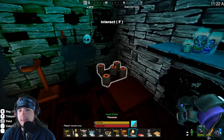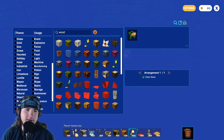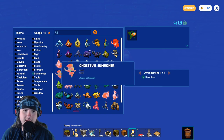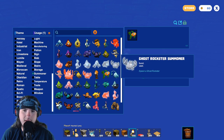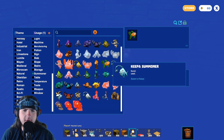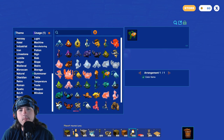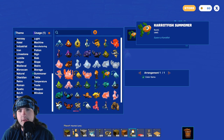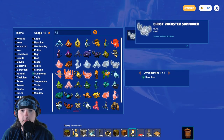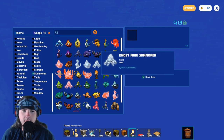Fishy taking a shower. It's awesome. Although, wait. Whoa, hang on. Why am I doing that? It should be a haunted thing. Yeah. It should be a haunted boy taking a ghost. It should be a ghost. Oh, why can't we have a ghost fishy? Why are you discriminating against ghost fishies? Ghost crab. Oh, hi. Okay, not ghost crab. Oh, that's ghost. Oh, I thought that was like the little guy. Nope.